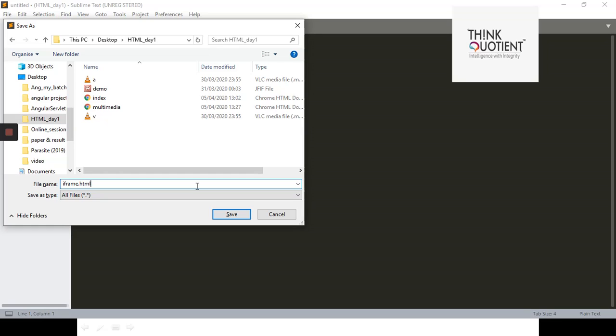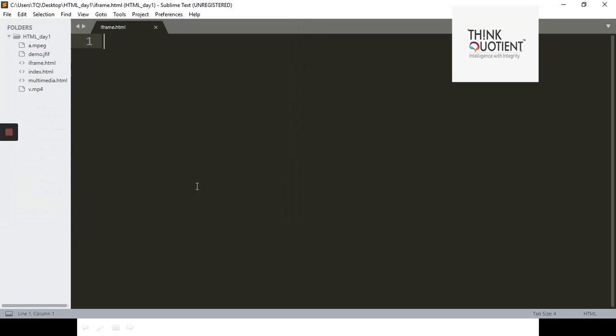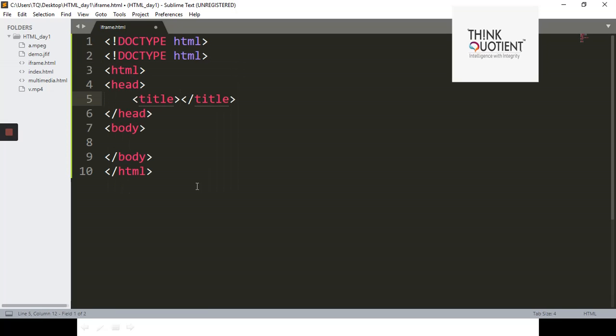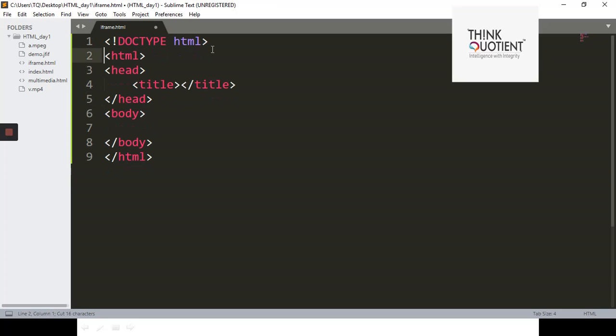You can save the file with the extension either .html or .htm. Now I'm going to save the file and head back to code, right? So very first I have to write the document version. I'm going to type exclamation mark, doctype html, and starting of my HTML, and you can see the moment I hit enter, you get this boilerplate code, right?